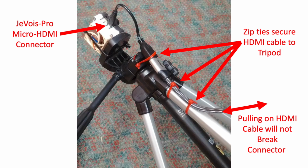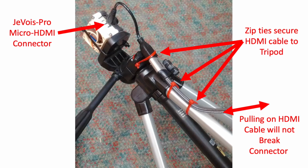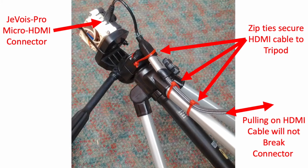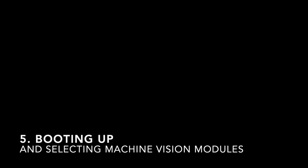Be careful when you are going to use this camera on a mobile platform to make sure to provide strain relief. Here, for example, we have those 3 red zip ties to make sure that no stress will occur on the micro HDMI connector, otherwise the connector could break.